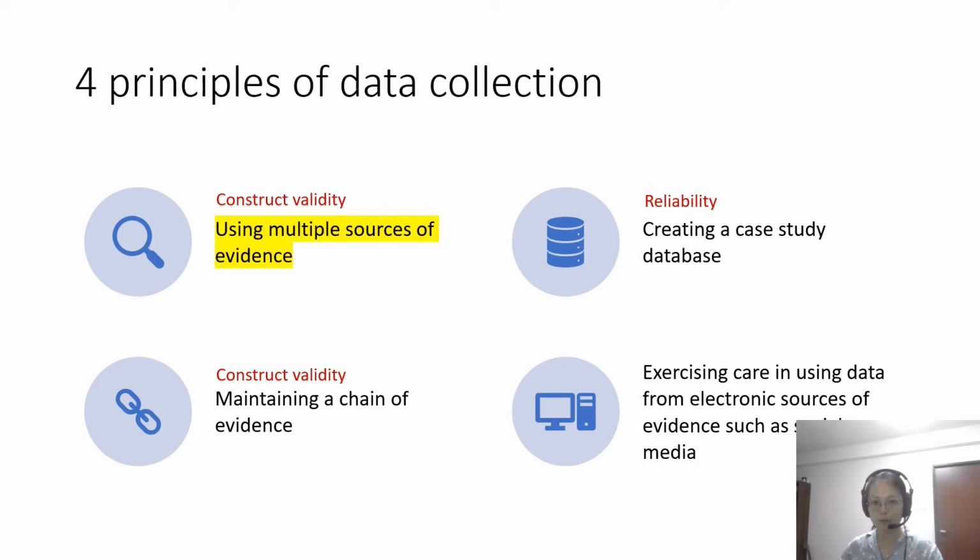So what are the 4 principles of data collection? As you can see from the screen, first is to use multiple sources of evidence, which I'm going to present very soon. The second one is creating a case study database. Third is maintaining a chain of evidence. And the fourth is exercising care in using data from electronic sources of evidence, such as social media. Let's move to the first principle.